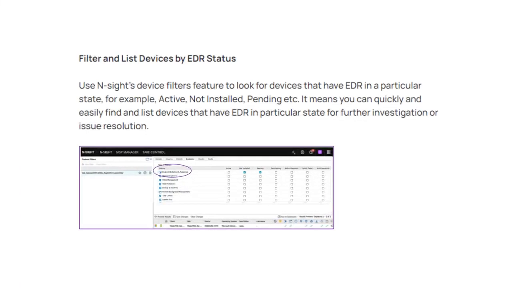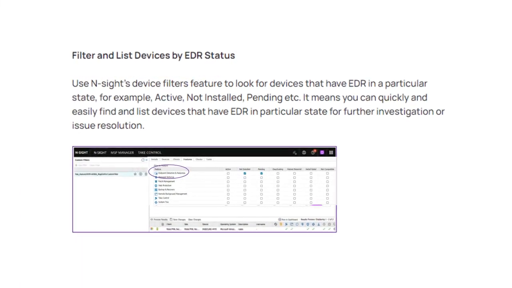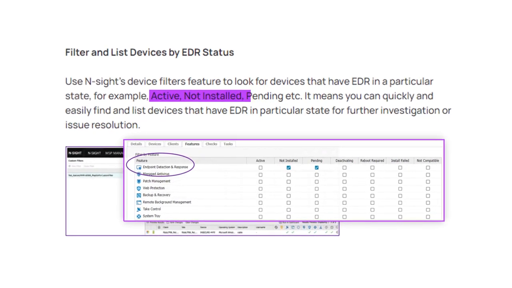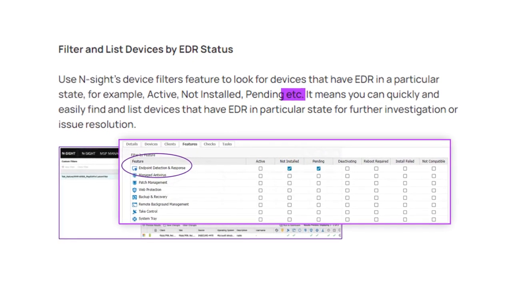So some improvements for our integration with SentinelOne, our EDR solution, and they're really focused on technician efficiency. We've introduced the option to look for EDR install status using the device filters feature that you can get to from the left side navigation. So you can very easily now see which devices have EDR installed, which have it pending or not installed, etc. To see those devices in the north pane and then subsequently take actions such as installing EDR on those devices. So EDR support is now there in the device filters section.